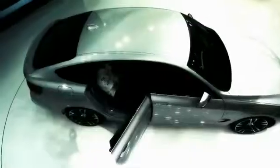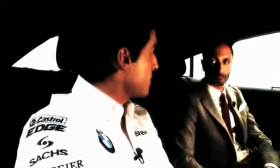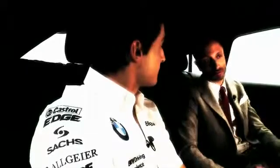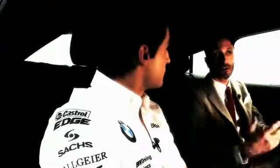We have been talking about how sporty and dynamic this car is, but I'm very impressed by the space we have in the back. You can easily travel four people at high speeds, I guess, so that's amazing. Tell us about it. That's exactly it. The car looks on the outside, it has this coupe-like silhouette, so it looks sporty, dynamic, and elegant as well, I think. And on the interior, it has more space. It's got 11 more centimeters between the front and the rear than on the 3 Series, so it offers exactly that.